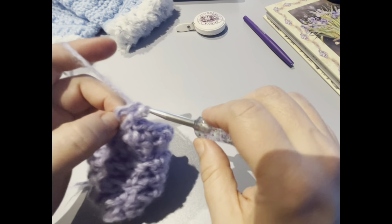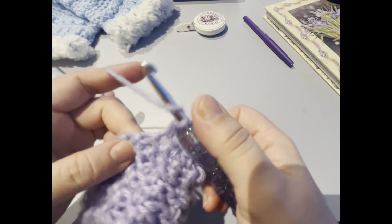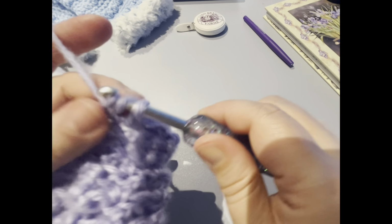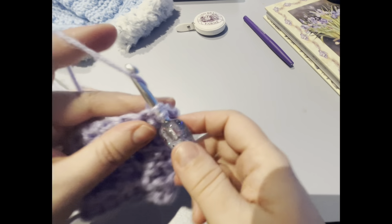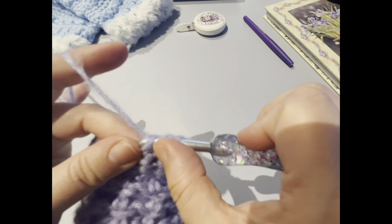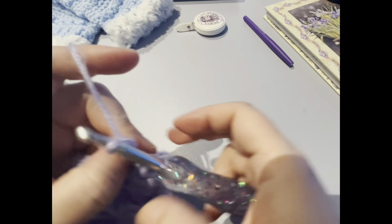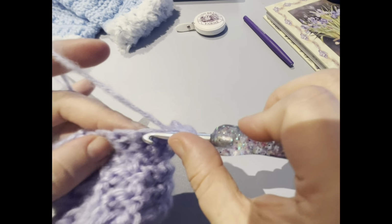Double, and we're going to do this all the way around. You should end on an extended double. And we've got a single. Extended double. Single.